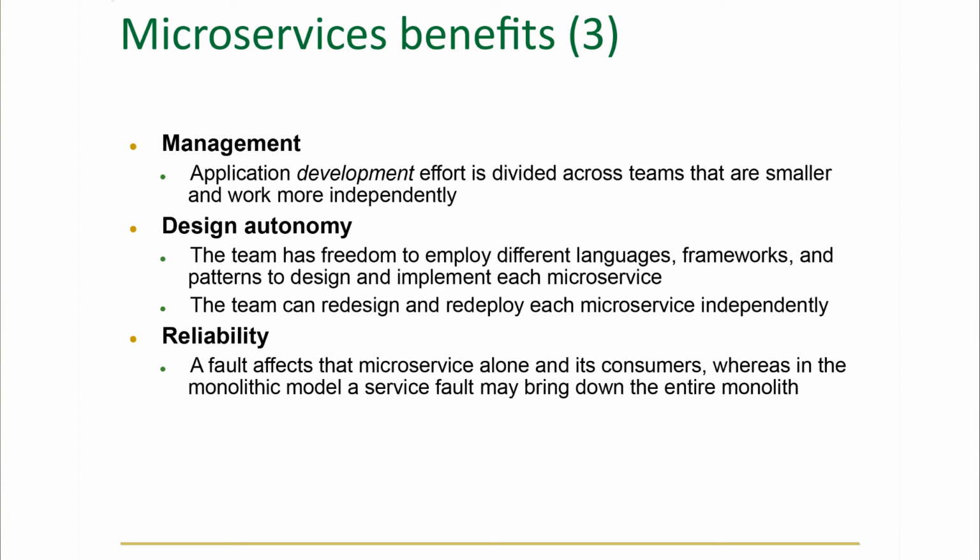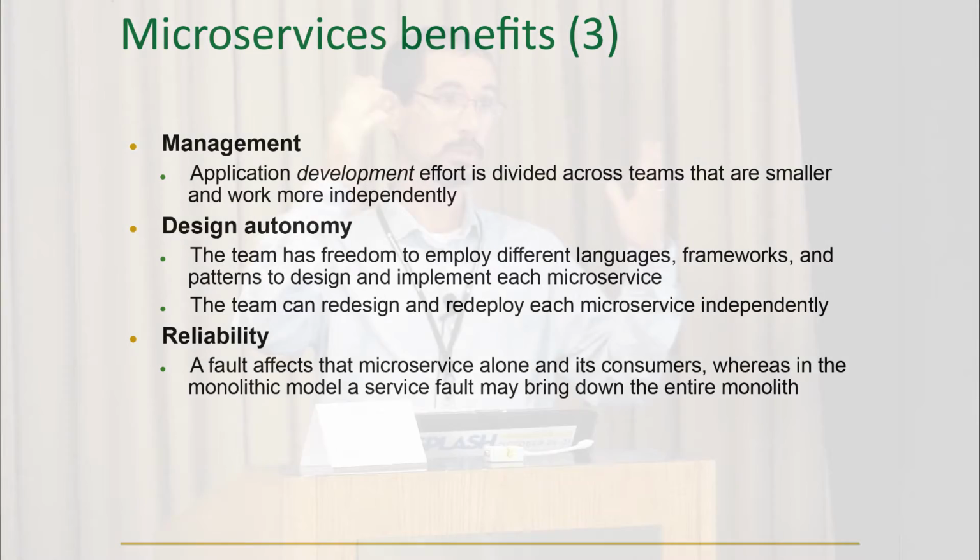Reliability. This is also a minor issue. Well, let's say you have a REST service and unfortunately it has a resource leak. If it's part of a monolith, that resource leak can use up all the memory on the server and it can bring down the entire monolith. If it's inside a microservice, it will compromise that microservice alone and its consumers, but not the entire monolith. So there's a benefit there.